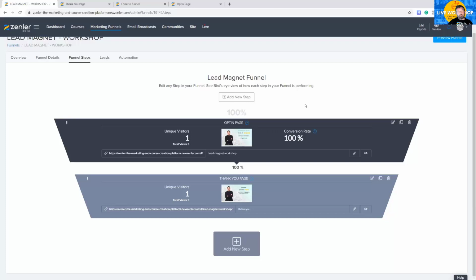So get that in your head as well, because some people might say, if I take someone opting in, the first email, I might send them to another site, or I might send them to the registered page or the waiting page on a live event, so a webinar or something, or I might send them into my Facebook group. You don't have to think that it needs to just be in the site. And that's the flexibility of having this separation between funnel steps and automation. We would never want to tie the two together, because then it would be too rigid a framework to work with. So that is how it works.